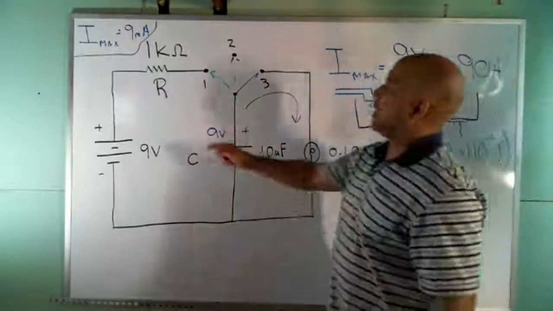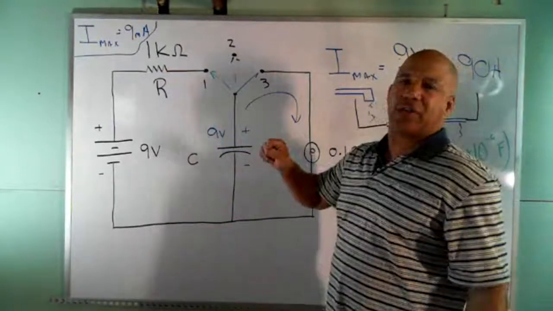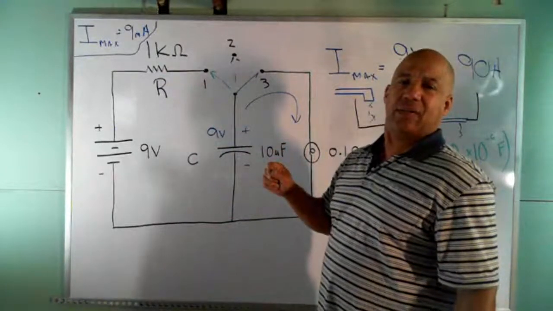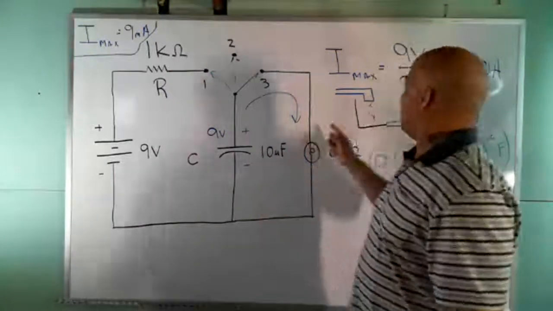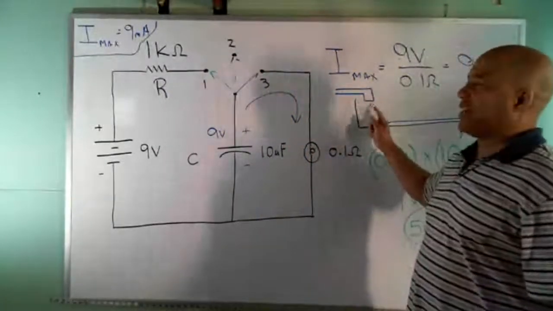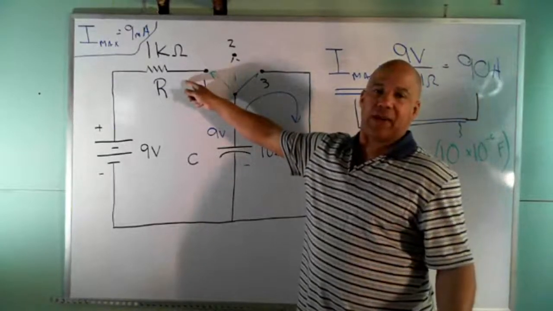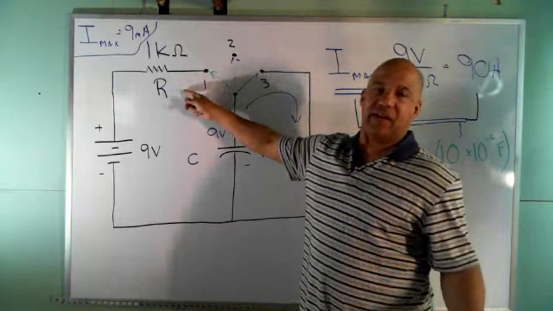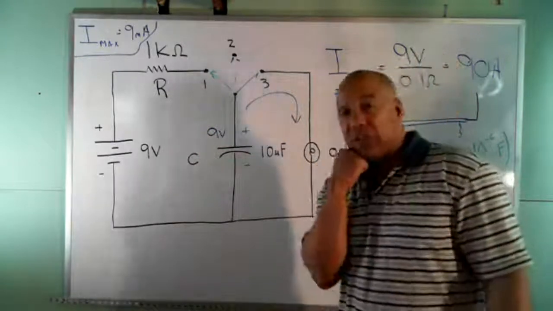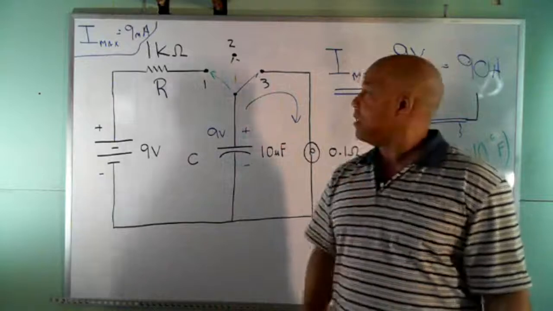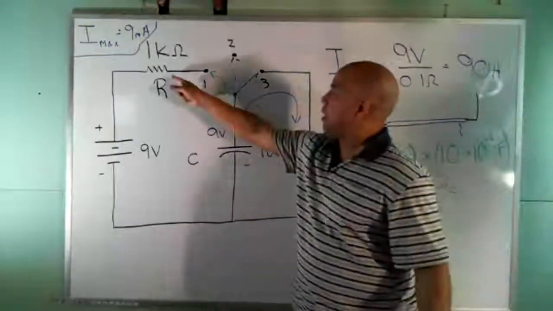Now, we said it took, what was the charge time? Was it 50 milliseconds? I believe it was 50 milliseconds. I can't remember if it was 5 or 50, but basically this water dripping in is like this thing charging up through 1,000 ohms. Now, I know a millisecond to you is really fast, but to current, it's like a year. If it has to wait 5 or 50 milliseconds, the electrons are sitting around bored. It's like a whole year. So this water's dripping in. That's the charging through the 1K.